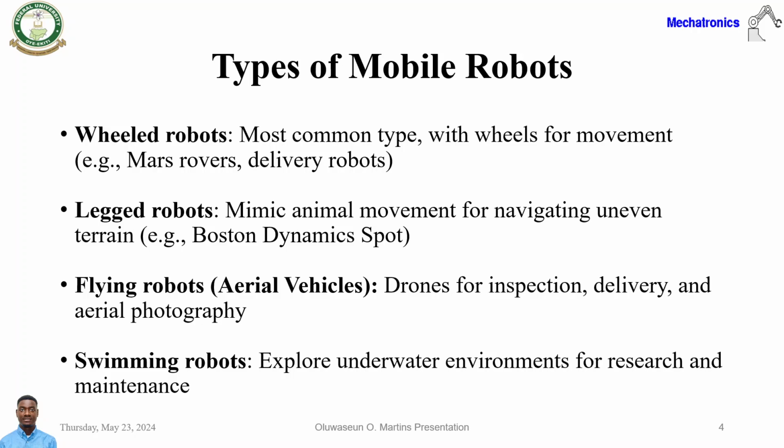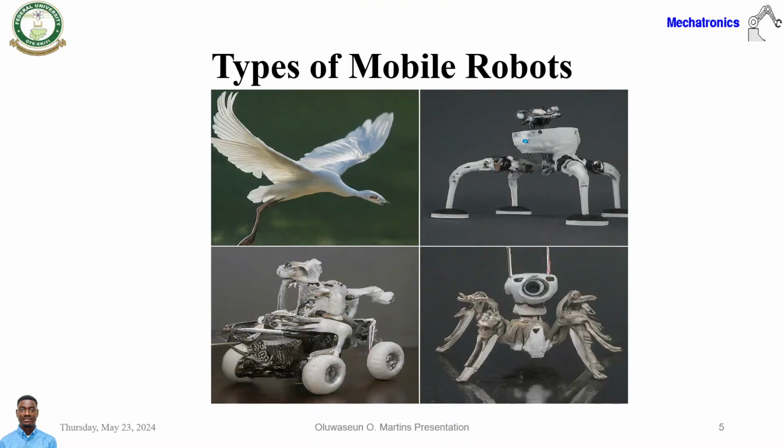You need a mobile robot to go and carry out such inspection for you, or you have pipelines that go underwater, maybe for crude or whatever product that it is, and you need to go and check if there's leakage there, you would be deploying a mobile robot, a swimming mobile robot, or an underwater mobile robot in such environment to carry out such inspection or do some maintenance, depending on the complexity of the design of such mobile robot.